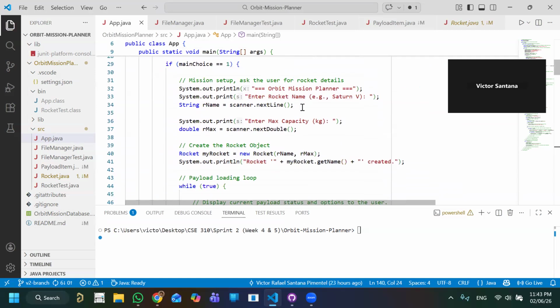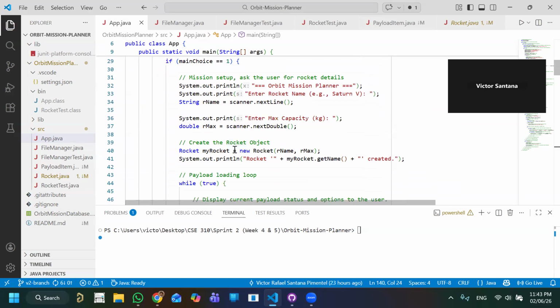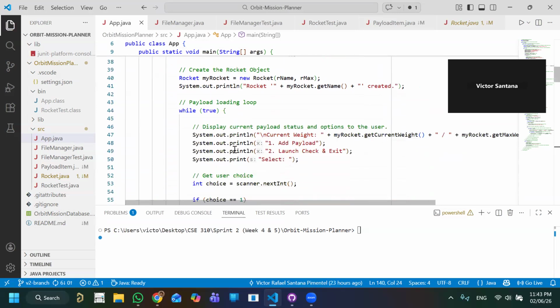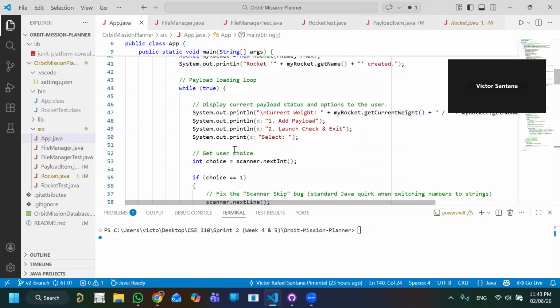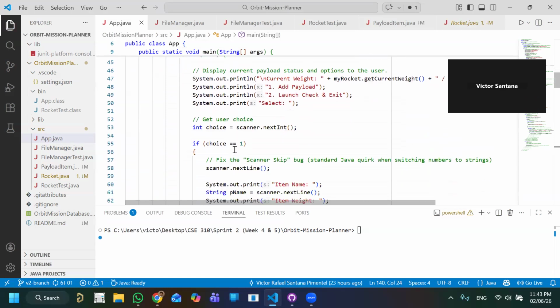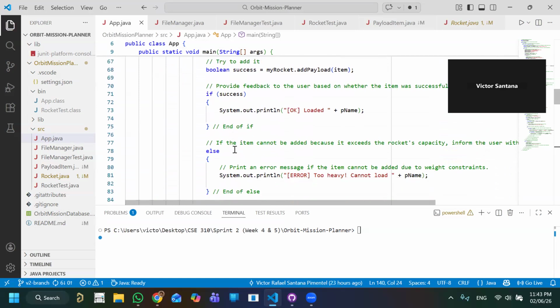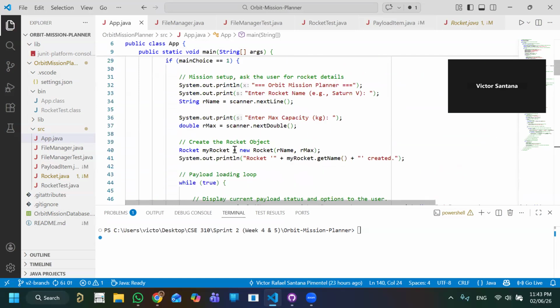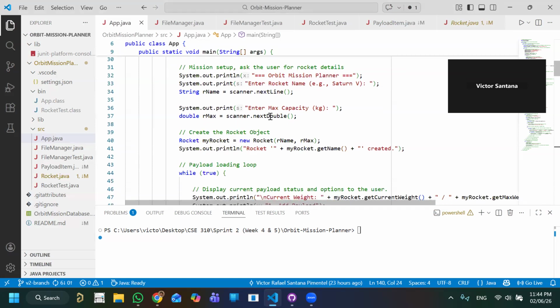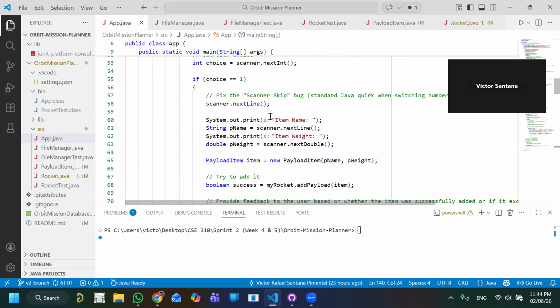The menu for entering the inputs of your rocket mission, of your rocket, and then here you do the payload, the information to add, create a payload. If the payload is bigger than the max capacity of the rocket, it won't work.